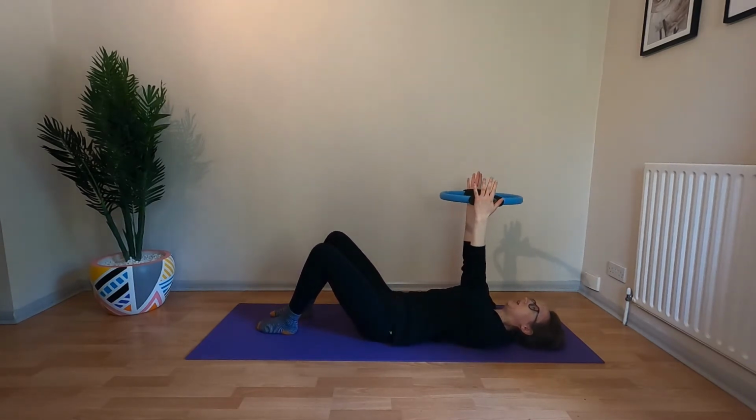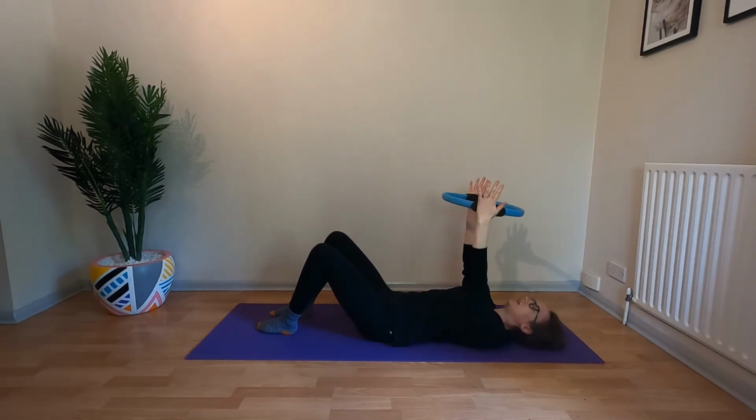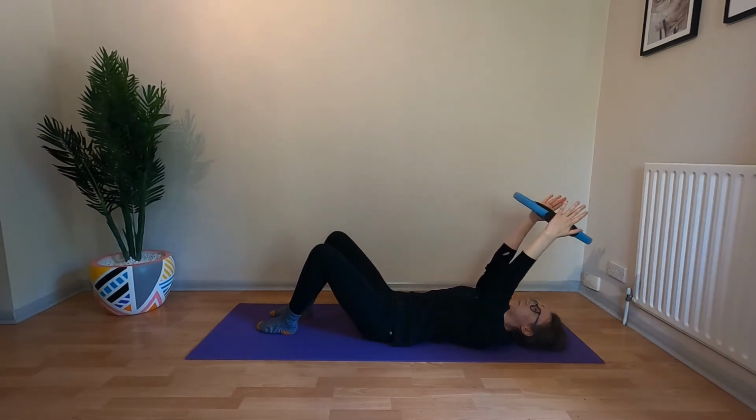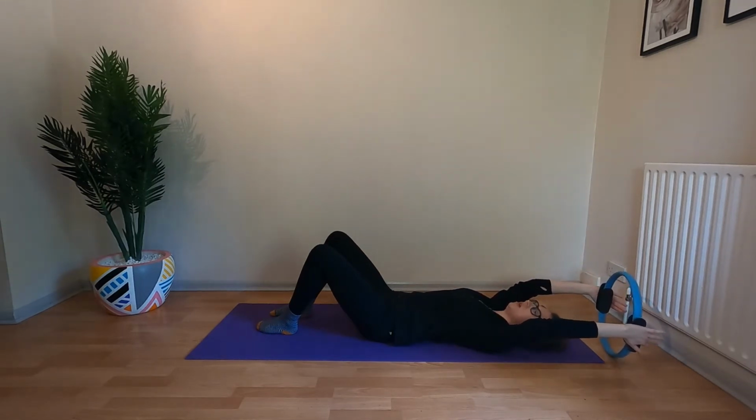So let's reach the ring above our head. And we're just going to have our hands pressing into the outer side of the pads with our palms open out. So we're not clenching into a fist, shoulders away from the ears. If you're able to, there's no shoulder pain, and as long as the back doesn't lift, your shoulders don't lift, and your rib cage doesn't open, you're going to take your arms above your head. Whatever feels best for you.